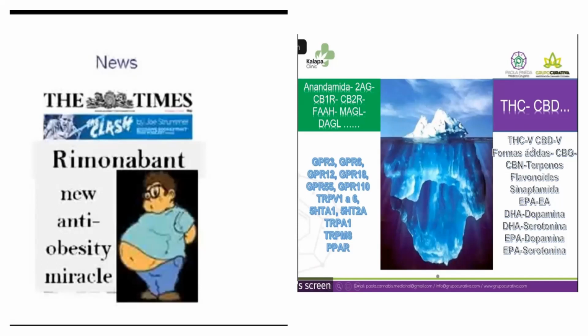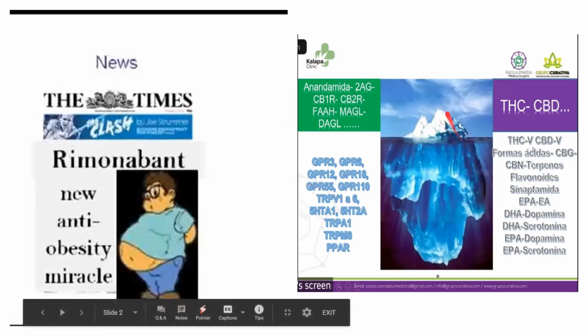And this was the first inverse agonist of the CB1 receptor. Rimonabant was the first inverse agonist of the CB1 receptor. In other words, it is an anti-CB1 receptor drug, and it worked like a miracle. But then the CNS effects were so bad that they had to stop. This is a very good thing from one of my friends in Canada, who made this interesting thing.